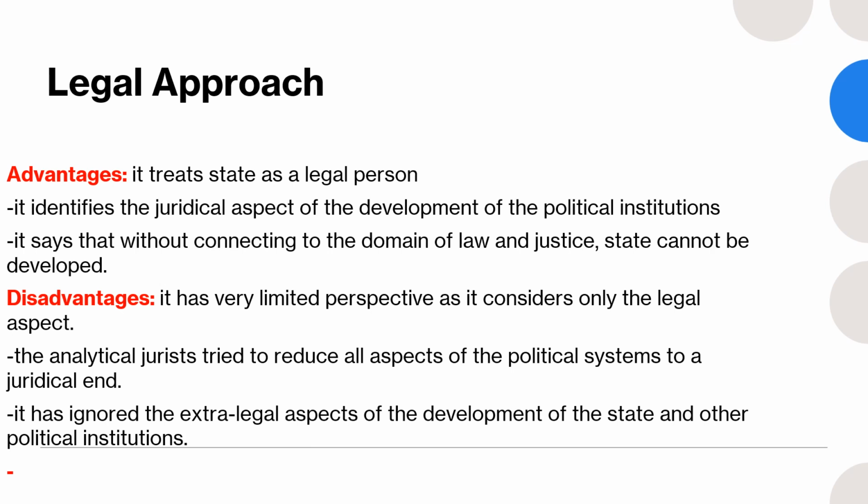Now, disadvantages. This approach has a very limited perspective as it considers only the legal aspect. Number two, the analytical jurists try to reduce all aspects of the political systems to a judicial end. Finally, it has ignored the extra-legal aspects of the development of the state and other political institutions.